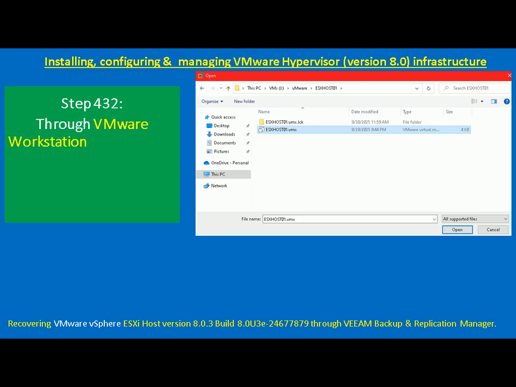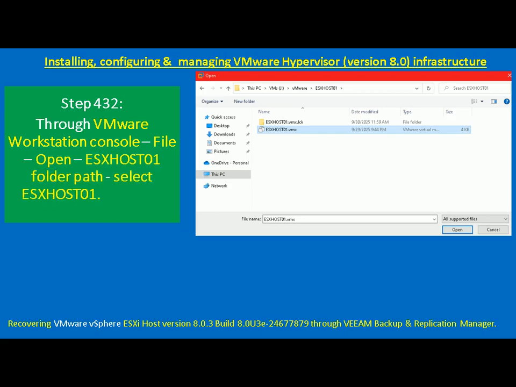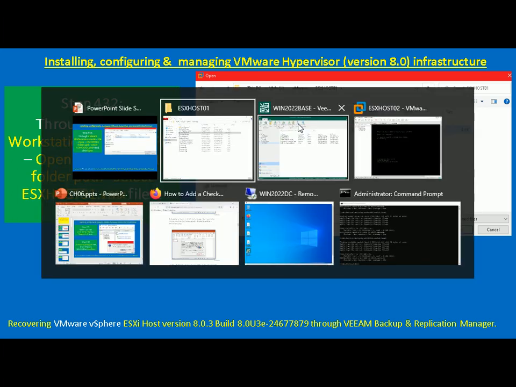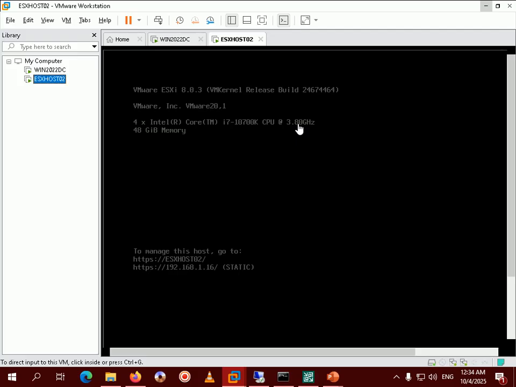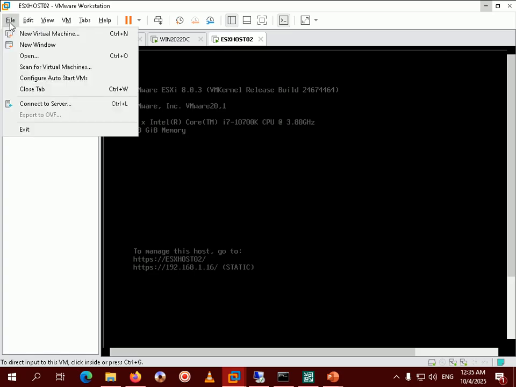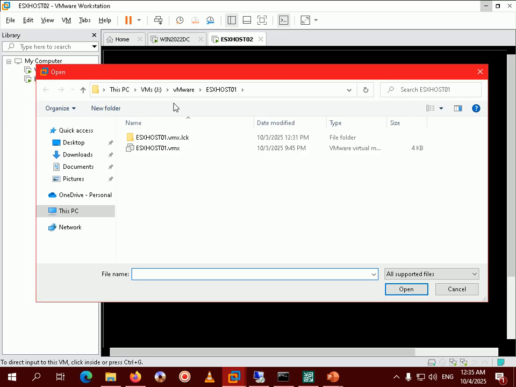Okay, next is through VMware Workstation console, file, folder, open ESXHOST01 folder path, select ESXHOST01 VMX file and click open. So I will come back to my VMware Workstation and ESXHOST01 is still not present because we have not imported that file. So click on open and now you can see it has already taken from the cache this file folder path.